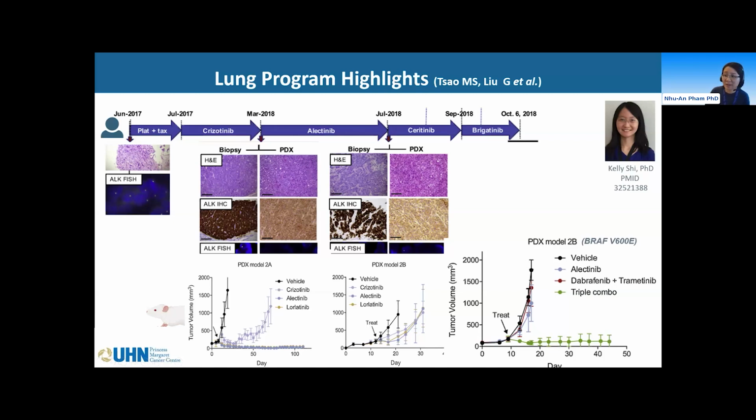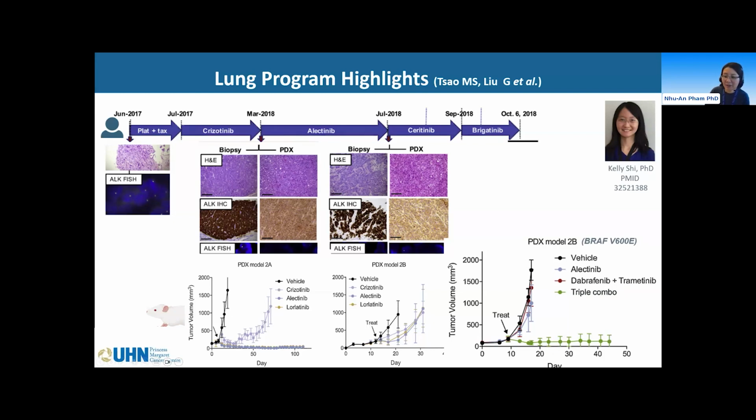The first one is after the ALK inhibitor crizotinib, and the later biopsy after the patient had progressed on these two ALK inhibitors. So this lung tumor was initially diagnosed with the ALK positive test, and the patient was administered multiple ALK kinase targeted therapies all along here, as resistance occurred from the first to higher generation of ALK inhibitors. This resistance was mirrored in the PDX model at these two time points.